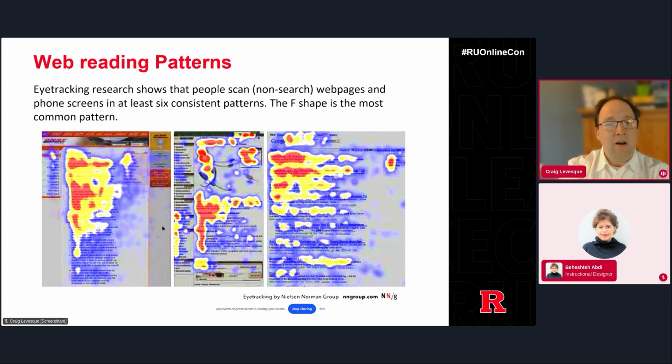It is where you have a row on the left, usually a menu row, and then something across the top, and then various lines of text or items going down in the middle. If you look at this image on the right, that's the one where you can see it the clearest, where you have the left-hand column and across the top going down. There are guides online you can find on how to write to defeat the F-shaped pattern, how to write to defeat the other kinds of patterns.